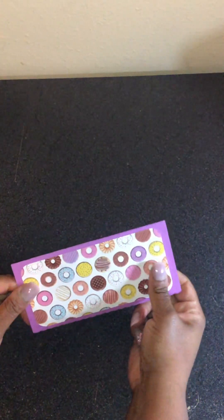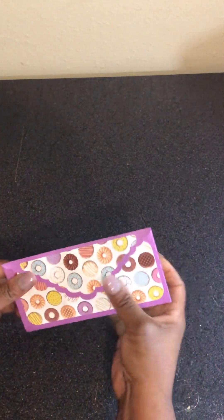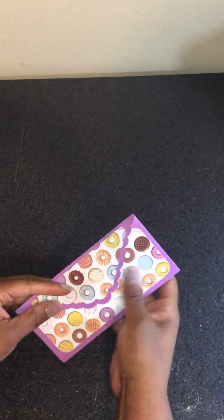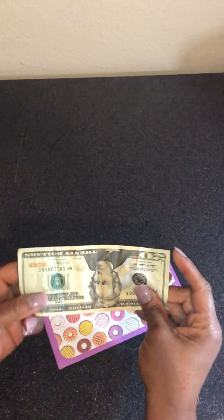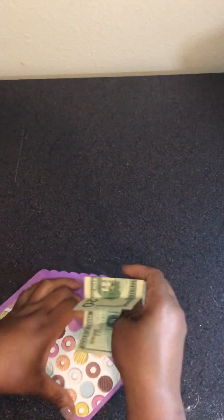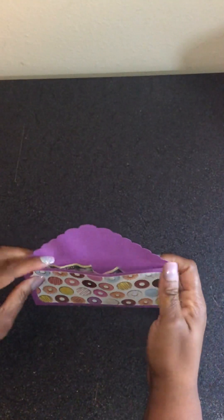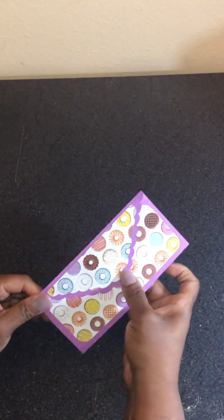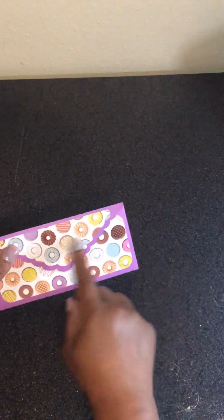So this is the back of it. I guess I could have gotten another sheet of solid purple and put it right here to put a name on there. I'll probably get some velcro dots to put right there. I've got a $20 bill — let's see if it fits. Like, nobody ever carries cash anymore, but for those of us that do, this would be a good way to give cash. It's starting to come apart on the side because I'm not letting it dry, but the money fits in there fine. I'll find those velcro dots and put them on there to keep it closed — this is really cute, I like this design.